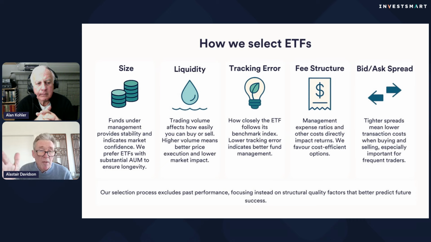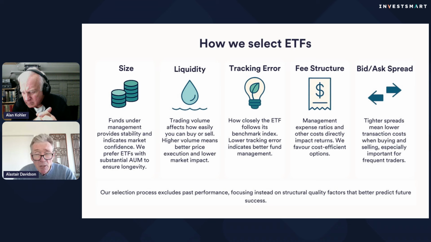Obviously, the longer you hold it, the less important that becomes. But you want to make sure if you come to sell it, you're not paying brokerage plus a big spread. The best example are the cash ETFs, like the AAA that BetaShares has issued, or the BILL, which iShares has issued. They typically have a spread of 0.01%. So you can buy and sell those relatively easily without incurring too many costs.